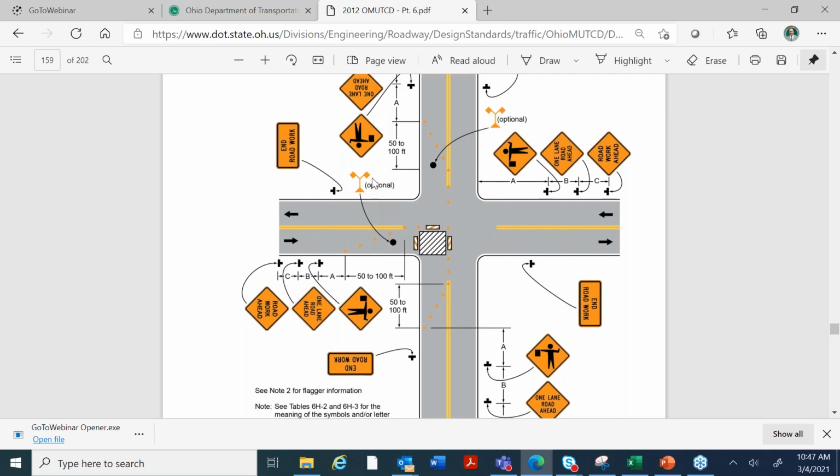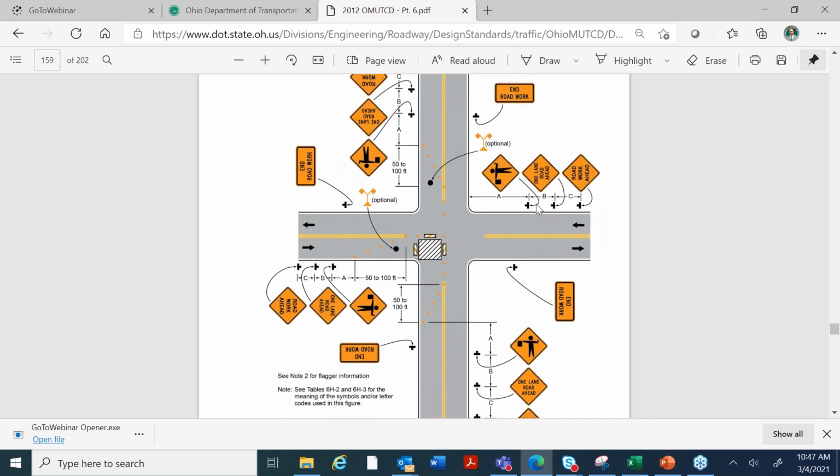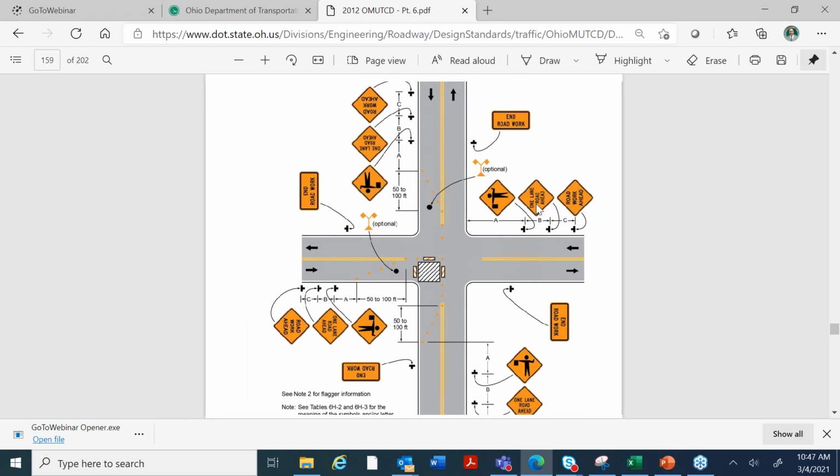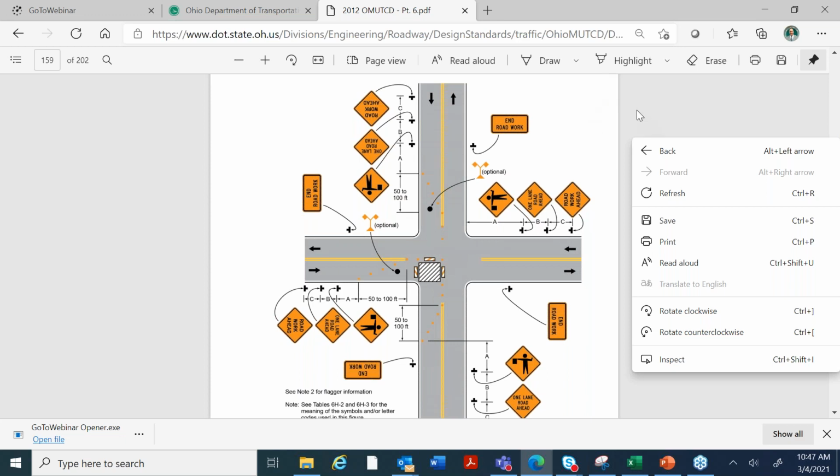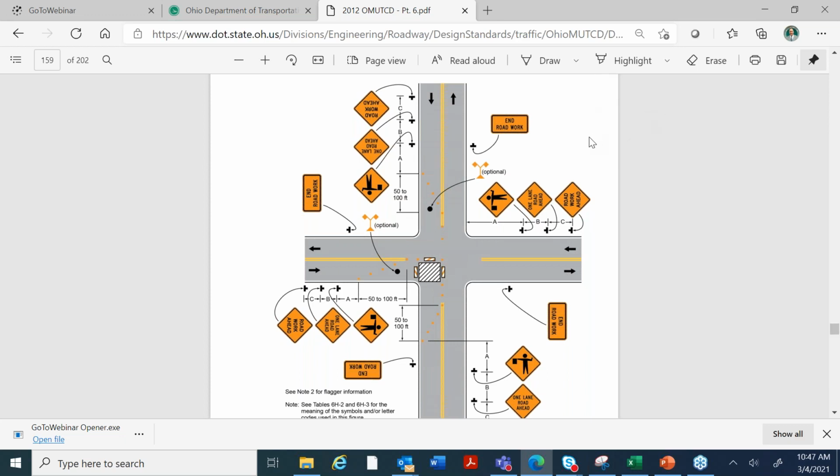Okay, that's not the flagger, that's just a flag to draw attention to that. So there may be one or two flaggers in that scenario. So I guess that's part of the deal with that one. You have to figure out if you're going to use one or two or more flaggers and then where they're going to stand specifically. But that's what we use as our basis.